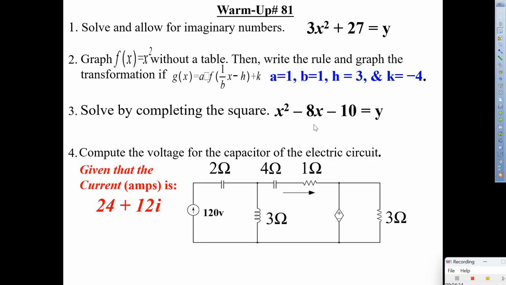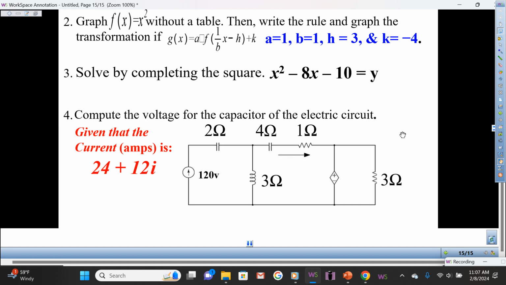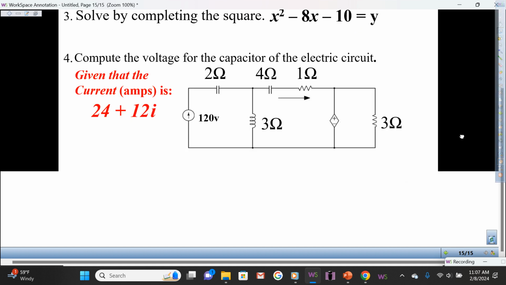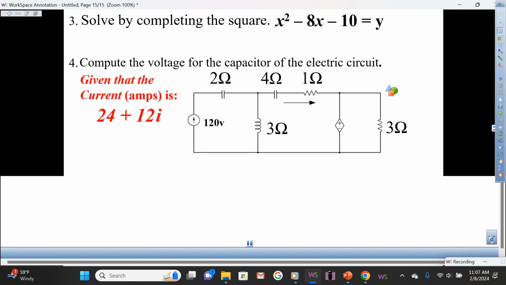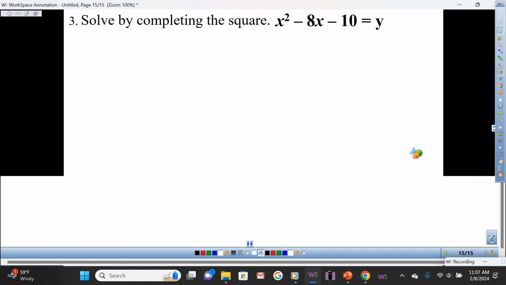Number 3, solve by completing the square. Oh, I love these. And we just took a test a couple weeks ago. Some of you are still in the middle of retaking those or finishing up. However, the rest of us, we wake up and we're like, completing the square. All right? So, Rylan, pass to someone. All right, now I pass it back to Rylan. Go.